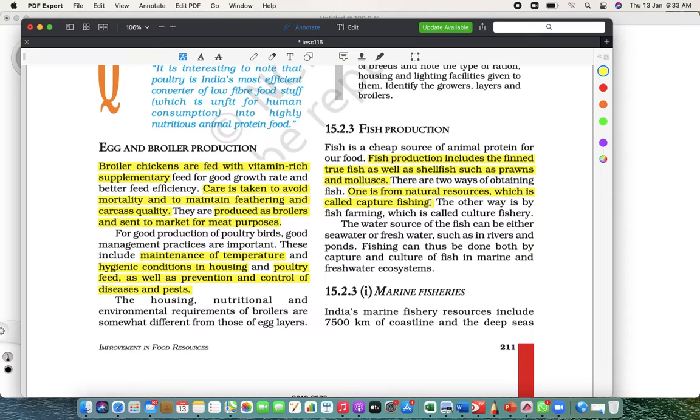Now you might say fish farming is like we grow fish on the land. No, no, no. It's the way I'm showing. When you go towards Dandi Road, you'll see a lot of artificial ponds. In those ponds, they get small fishes, and then they grow them to a little bigger size, and then they sell them. This is called culture fishing. So fishing is of two types. One is capture fishing and one is culture fishing.